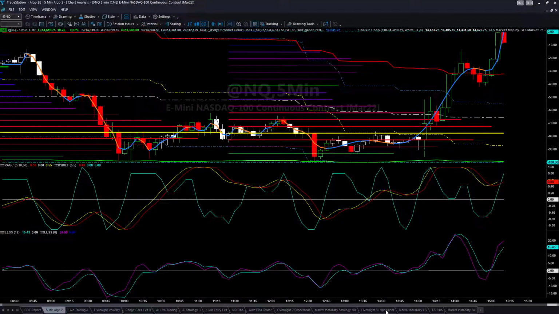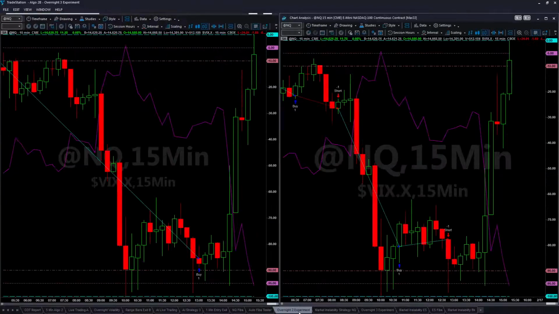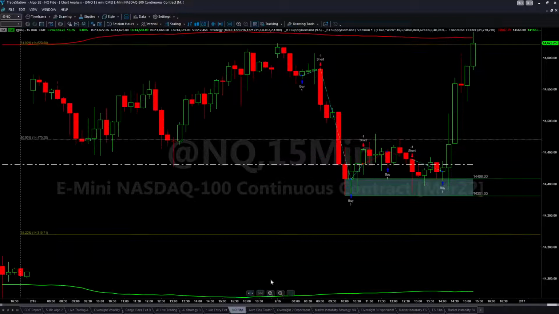Anything close off on this right now? That's the ES. Nothing here. Nothing here in the overnight session, which has been a monster winner. Nothing here as well. This thing's just going up. And this thing just hit that 61.8. Hit the 61.8 line, guys.